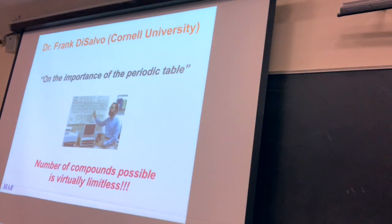We now know of maybe 10 million compounds, but with only perhaps 5 elements, thinking of the ways we could combine them, we could potentially make 10 billion compounds. So if we were to combine many elements from the periodic table, the number becomes absolutely enormous. What he's referring to is that basically carbon, nitrogen, oxygen, hydrogen, maybe a little sulfur or phosphorus, there's almost 10 million compounds just from those five elements, all right? And we have just begun to scratch the surface of how deep that goes. But that doesn't include all of the other elements, which have potentially unlimited possibilities.